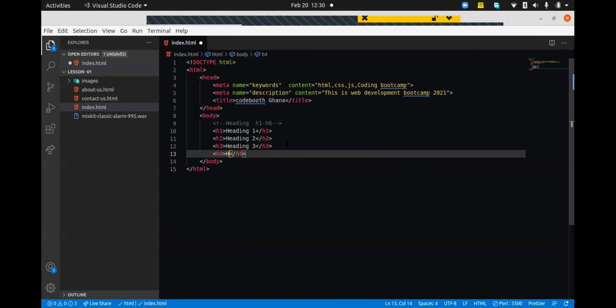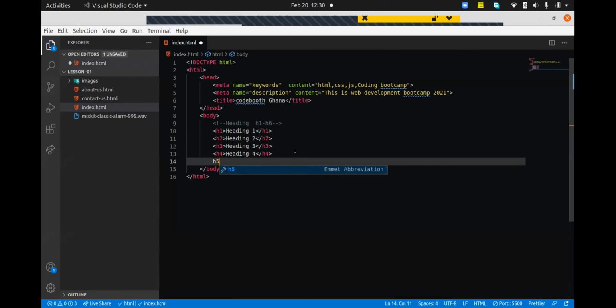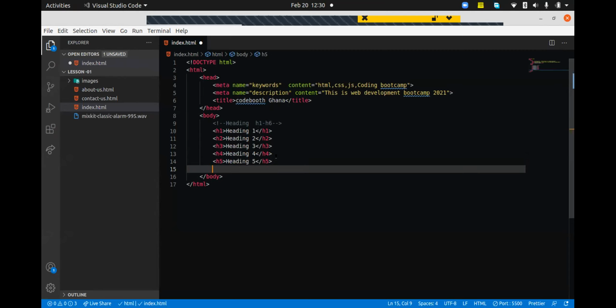H4, heading 4. H5, heading 5. Then H6, which is the last one, heading 6.